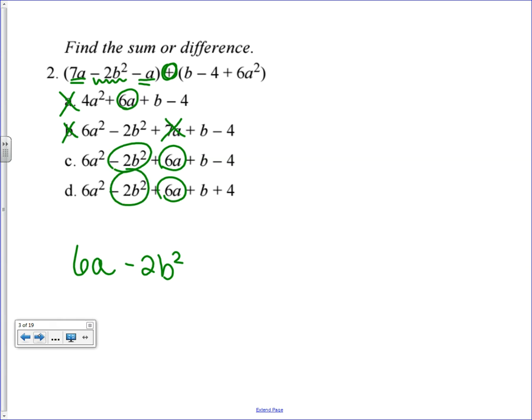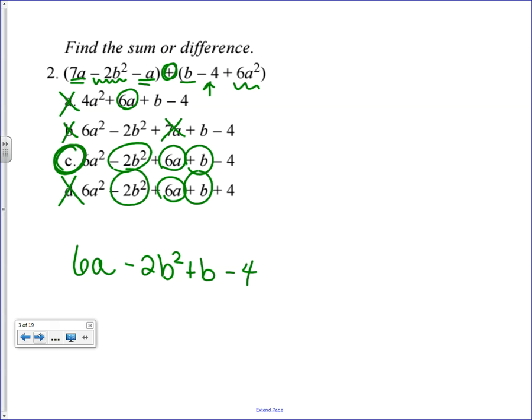Okay, now I have B's. Does that have anybody to combine with? So I'm going to drop it down. And how about this minus 4? Drop it down. The plus B was in both of these, wasn't it, folks? Yeah. Do you see how the plus B is in both of them? But this one's a plus 4. I don't want a plus 4, do I? I want a minus 4, so it has to be letter C. So do you see how I was deliberate in doing the problem and seeing if I can eliminate answers? Fair enough? Did I even need to worry about the 6a squareds? No, because I'm down to one answer already.